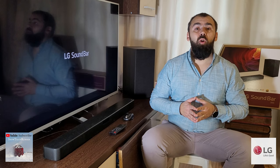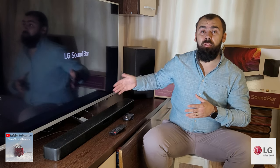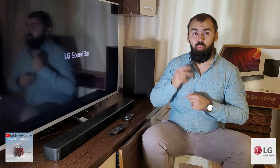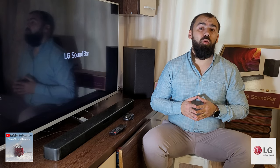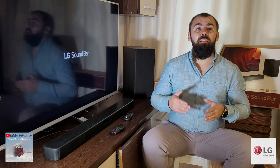I did not find much information about the drivers being used in the SN5. The unit uses two 40 x 100 mm oval woofers accompanied by a couple of 20 mm silk-dome tweeters. Oval drivers are used in many low-profile soundbars to minimize their size without sacrificing much performance. The total output power of the soundbar and subwoofer is rated at 400 watts, which is not bad at all for such a small-looking soundbar in this price range.